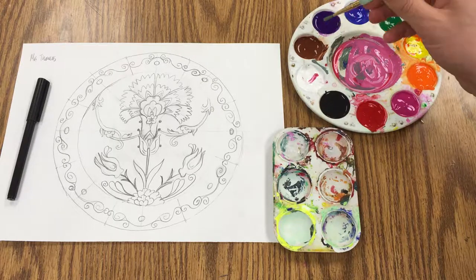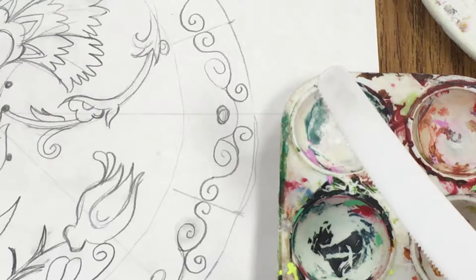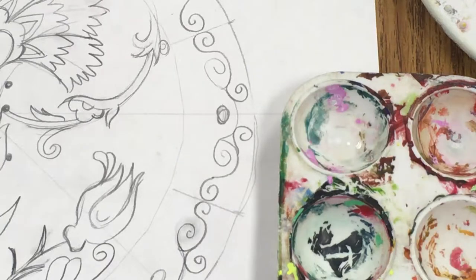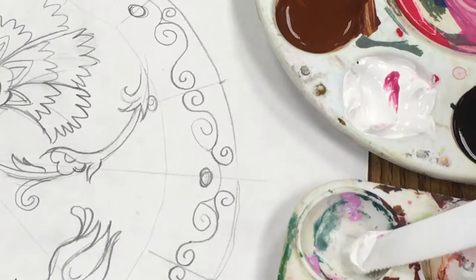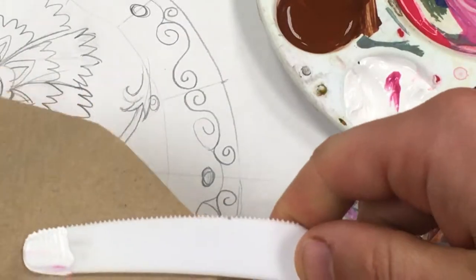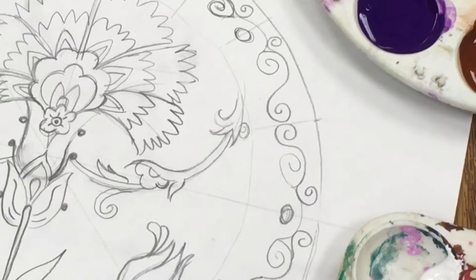To mix a nice turquoise, you'll want a palette like this. We're going to use a knife — some artists use a palette knife which is shaped a little differently, but we're just going to use a regular plastic knife. You always want to start with the lightest color first, so I'm going to scoop a large portion of white, then wipe the knife off and keep a paper towel handy to avoid getting paint into the other colors.